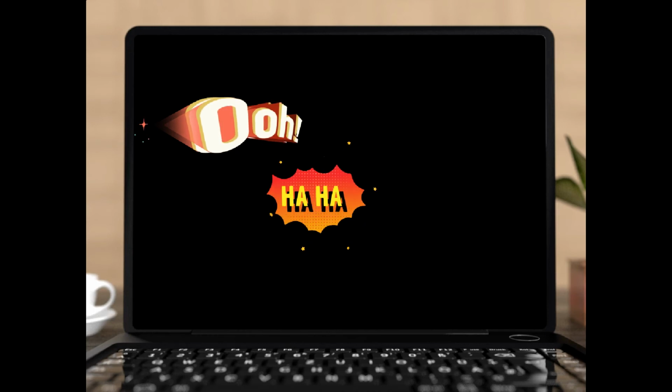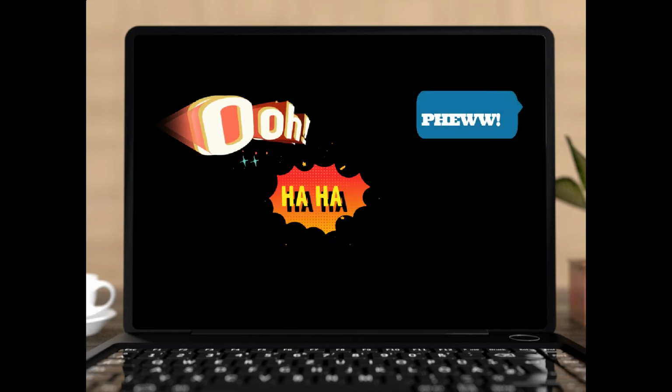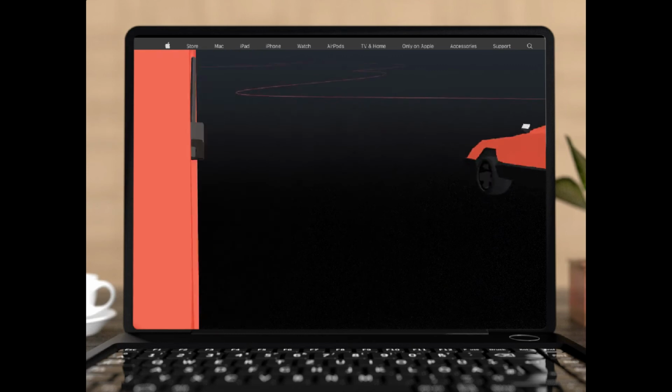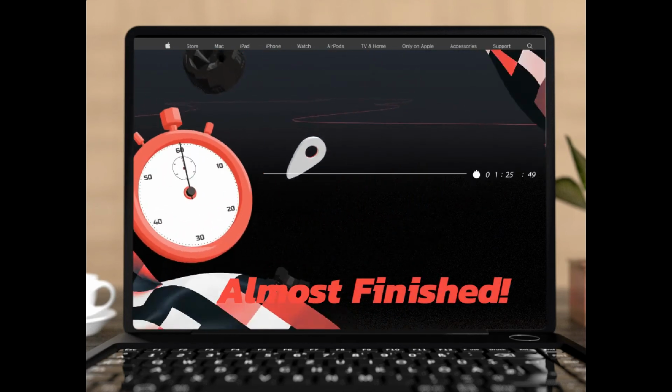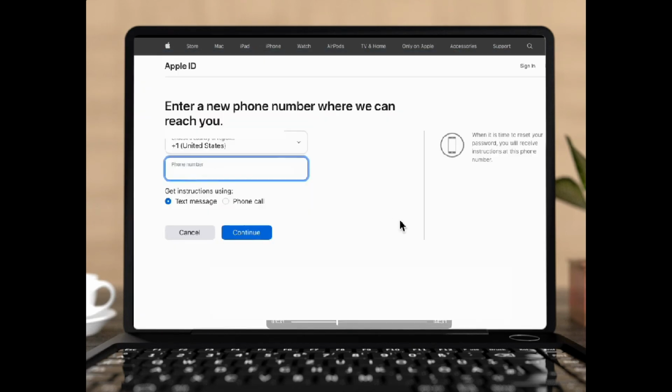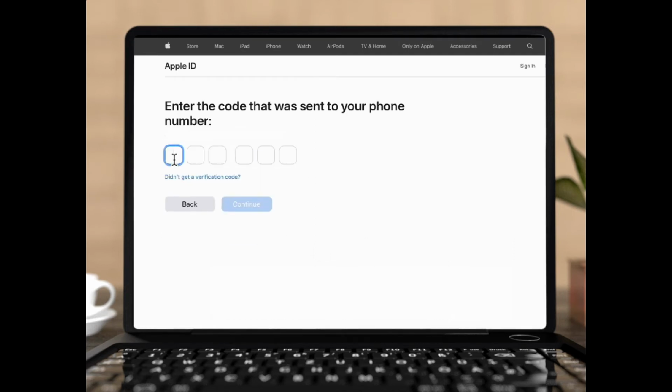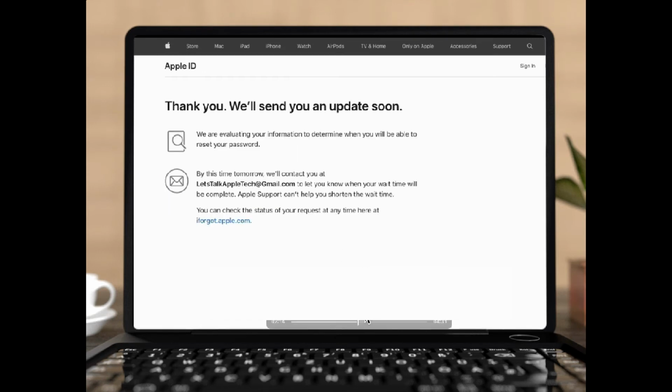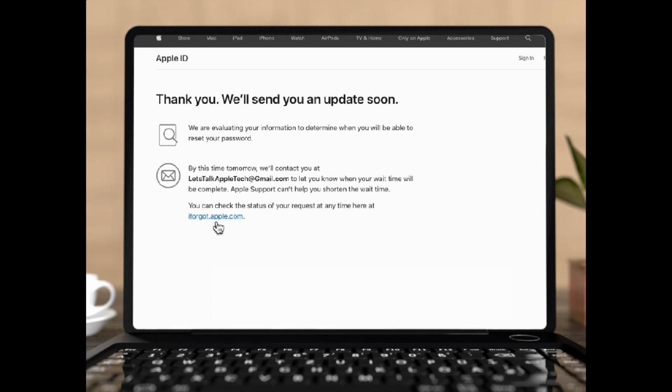In this scenario, we do have access to the email address on file though, and once you have entered the verification code on this next screen, we are nearing the finish line. The system is asking us for the new phone number where we can be contacted. Now, you will need to be able to confirm a code that Apple is going to send to the new number right then, so definitely have access to the number when you are doing this, okay? Now, on this next screen, you'll see the alert that in 24 hours we will be contacted by Apple.